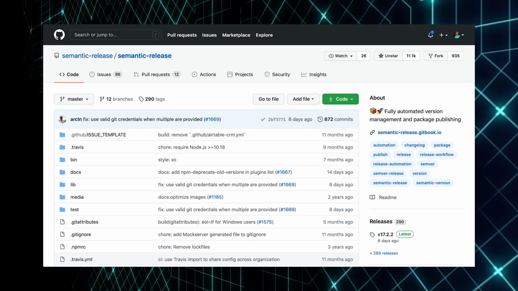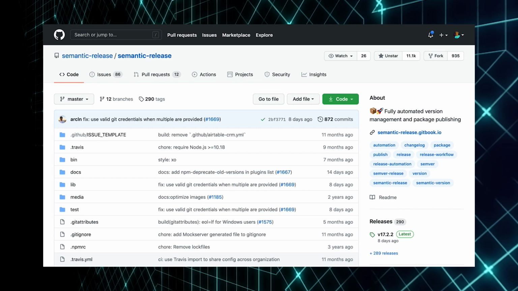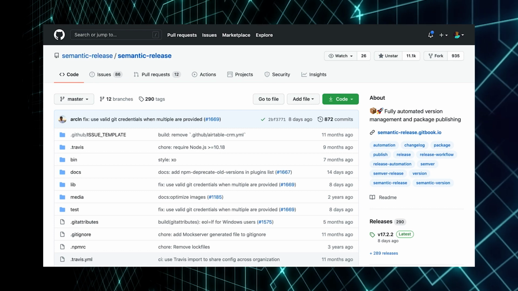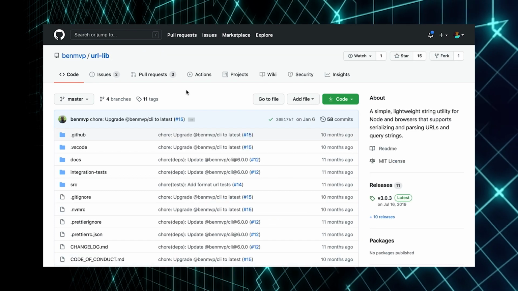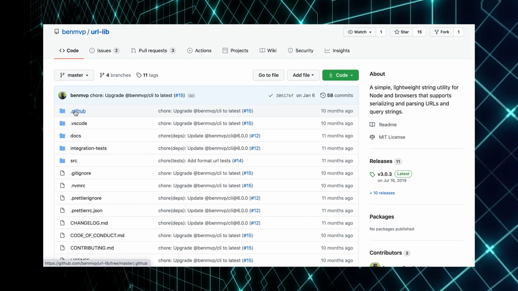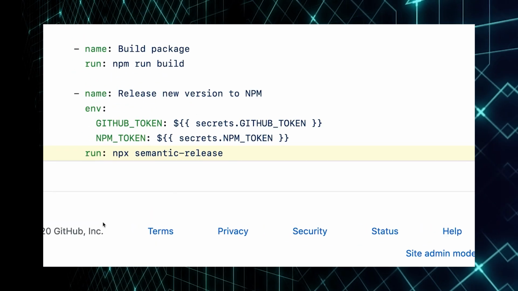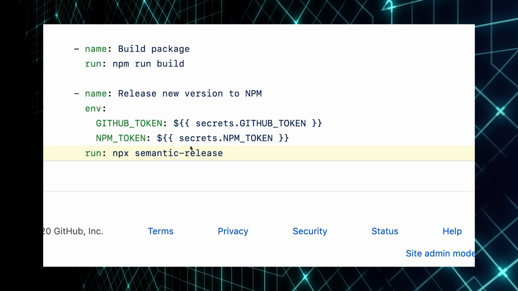So I saw a tweet about doing semantic release work with GitHub Actions, and I went to respond and saw there were already answers all pointing to this one library, which is semantic release. One of the responses actually came from my friend Ben, and Ben is using a GitHub Action workflow to do just that. You can see in his workflow that he's just using the npx command to leverage semantic release.